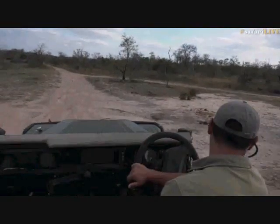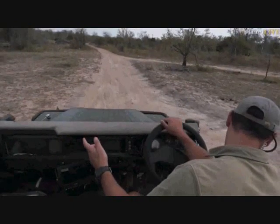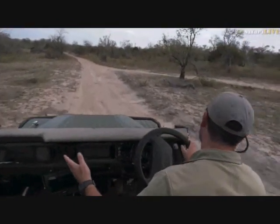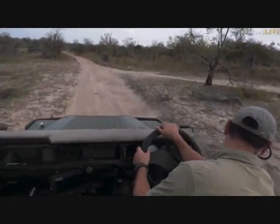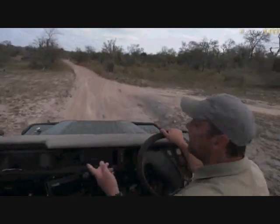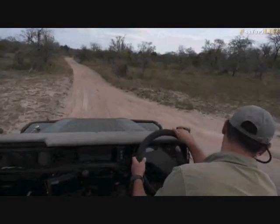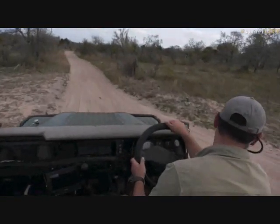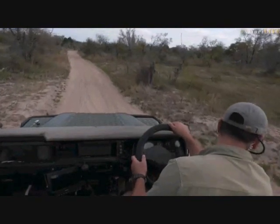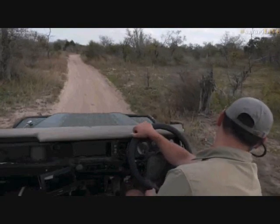We've had Tundi on a kill with Hosana heading there, basically stealing a little bit of a kill that she had left. And then we had Shadow with her cub, and then Hosana joining them and taking the kill, or what was left of the kill. So it looks like this young male leopard is doing very well at scavenging off the females in the area.